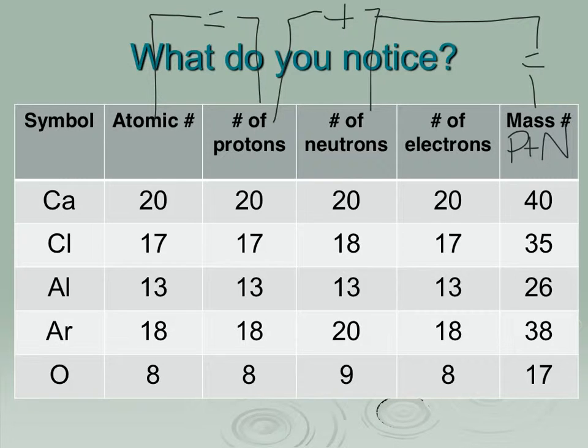And one other observation you might notice right now, and this is only going to last for the next couple lessons, but for now we are going to say our protons and our electrons are equal. And the reason for that is when we talk about an atom, all atoms want to be neutrally balanced. Because remember, your protons have a positive charge, your electrons have a negative charge. So what those charges do is they balance each other out and they make the atom neutral. Because that's when atoms are stable. So for the next couple days, until we start talking about ions, we're always going to assume our protons and our electrons are equal.